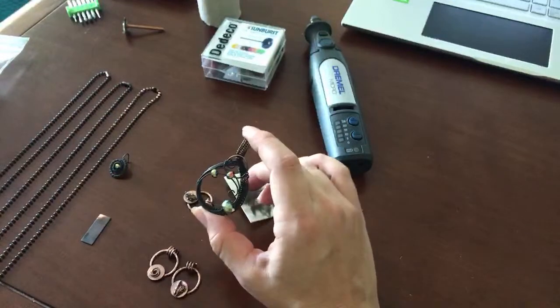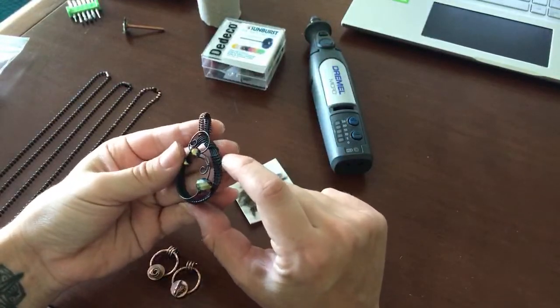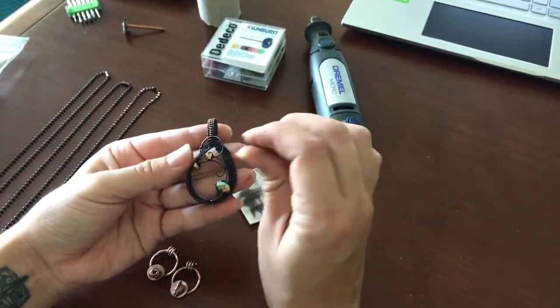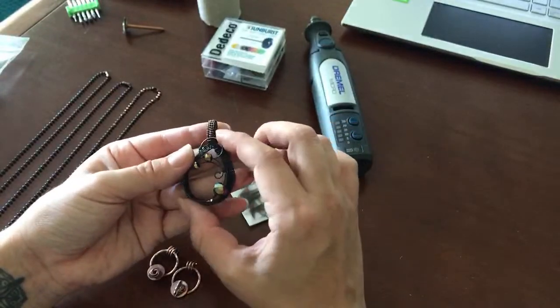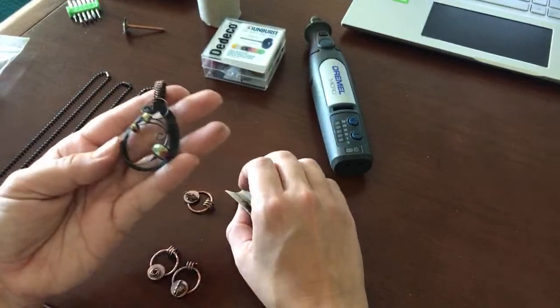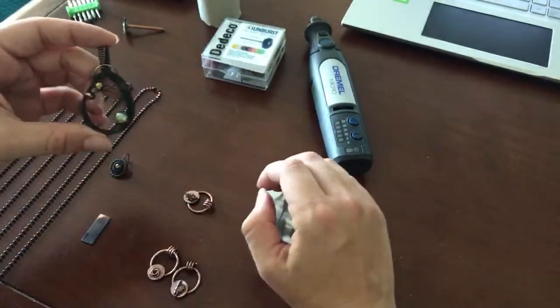I hate the feel of it. And you always run into the problem sometimes of all those little hairs getting caught and stuck in the piece, and you have to pull out all the little strands of steel wool. So I'm not a huge fan of steel wool, even though I do use it on occasion for these.